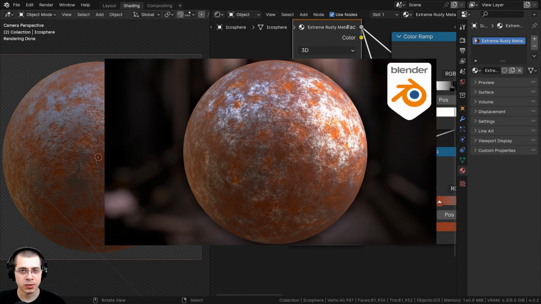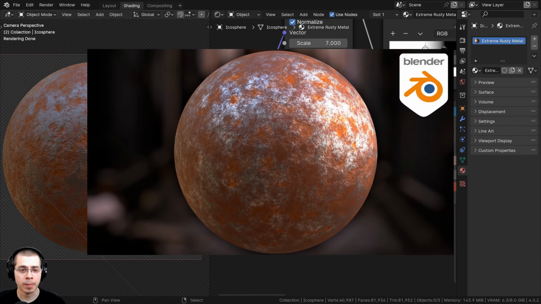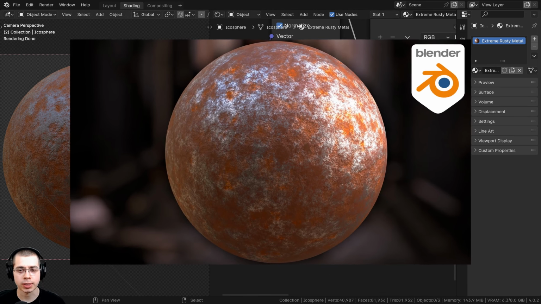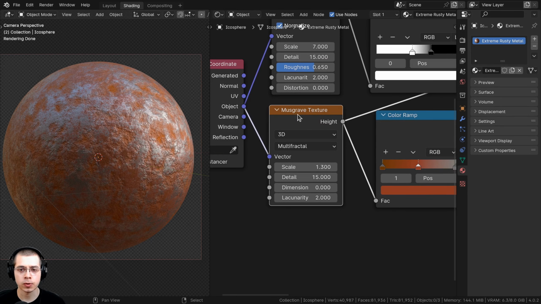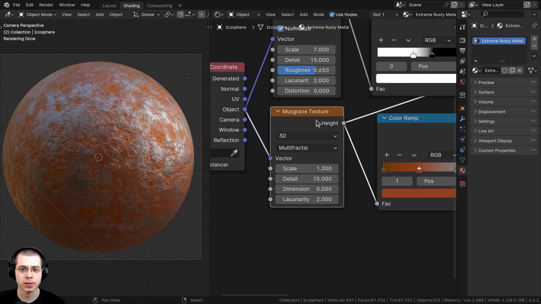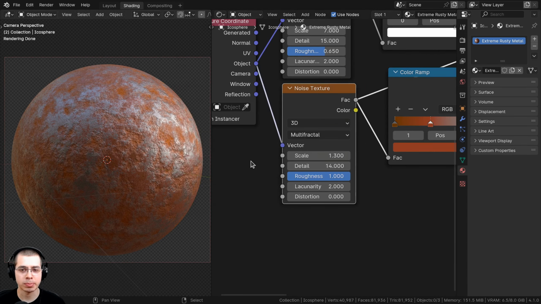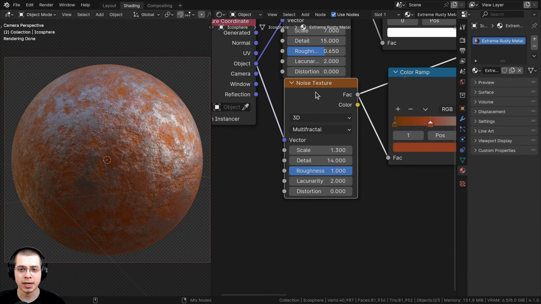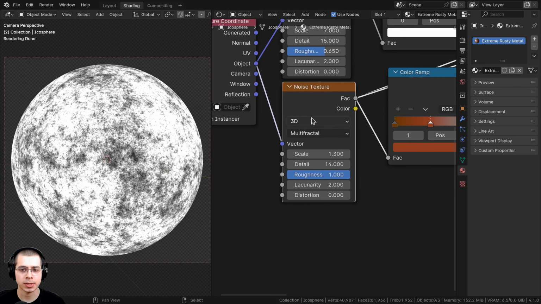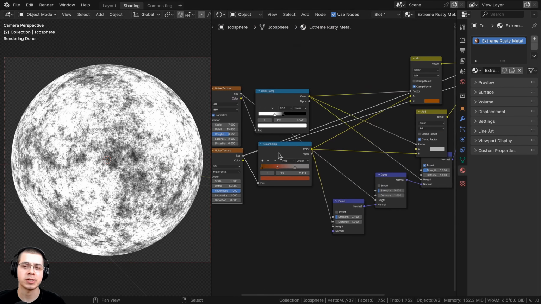So this is a procedural material tutorial that I created a little while back, my procedural extreme rusty metal, and you can see here in the older version of Blender, we have a Musgrave texture. But if I open up this file with the newest Blender version, you can see Blender has updated it and added this noise texture instead, but it's changed the settings so the material isn't messed up.